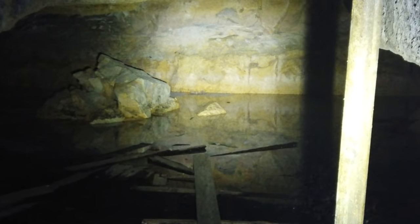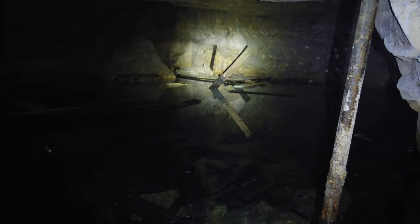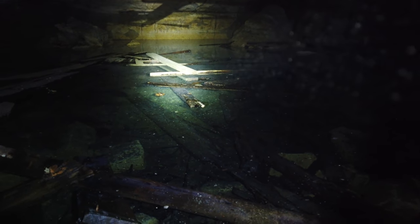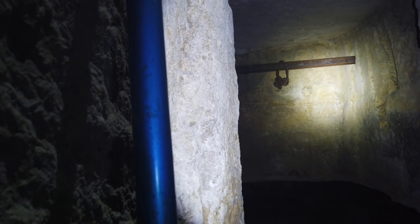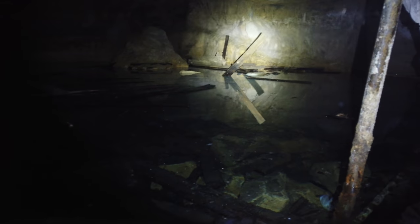Unfortunately, we only had one flashlight. When I go back on tour in March of 2020, I'm going to bring a much more powerful flashlight with me in order to see more detail of this pool. There is a 40 to 60 ton box underwater in this location. And in March of 2020, I'm going to go with shorts and walk around in the water to see what else I can find. There you see the hook that was put into place in order to lift the lid off the giant box during excavations, and why they haven't cleaned out all of this garbage, I have no idea.